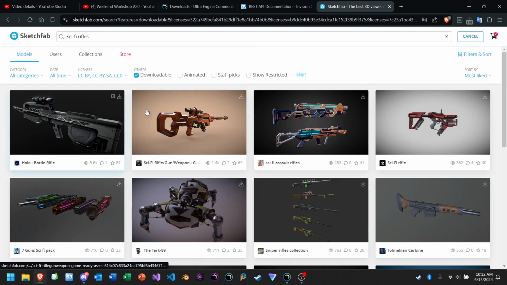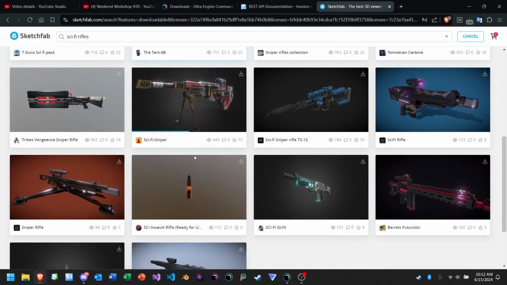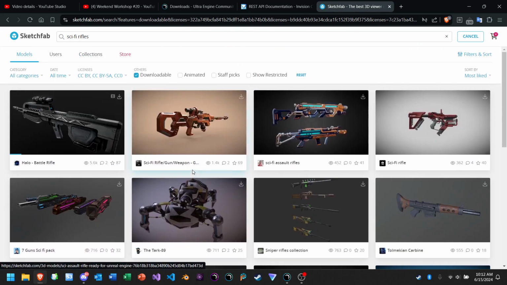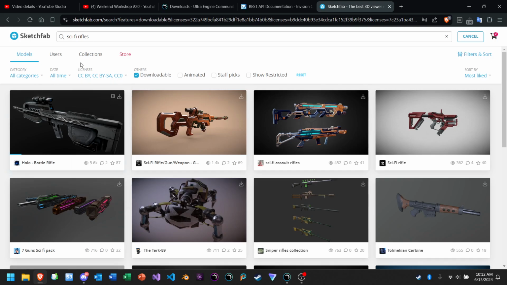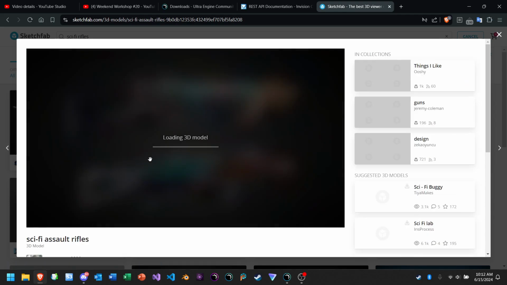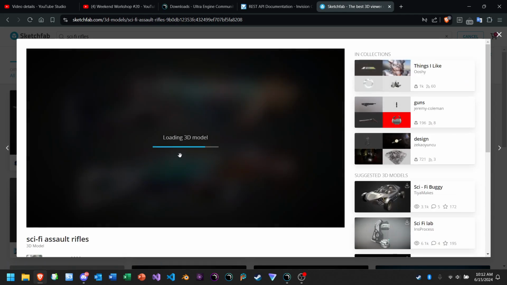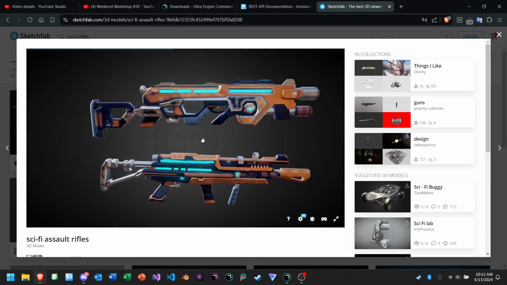I don't know. Before I was searching and I found a ton of sci-fi rifles that were all under the favorable licenses. It was in Discord, I think. Yeah, I don't know. I don't want to look through it right now. But anyways, my point is you can find sci-fi rifles and they're quite good. There's quite a lot. Like you have enough to actually make a game with this stuff.